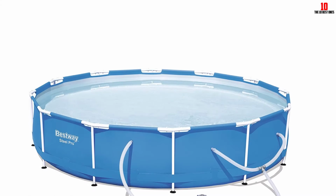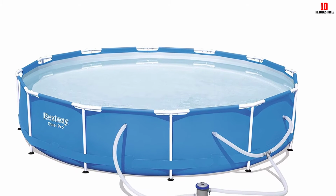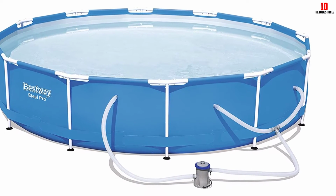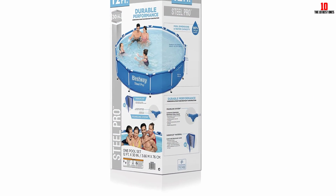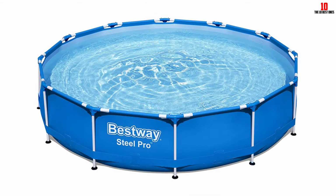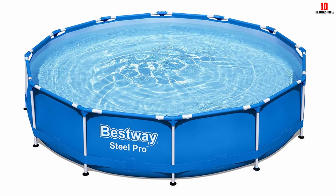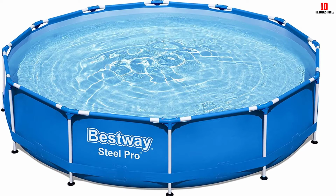Setting this pool up is pretty straightforward. You won't need any tools to get going, and you should have the pool in place in not much more than an hour. Several customers have complained about the inefficiency of the pump. At least you get one included, but be prepared to pick up another pump. The ChemConnect dispenser allows you to do away with the need for a regular chemical floater while still keeping the quality of your water crisp and clean while enjoying more space in the pool at the same time.